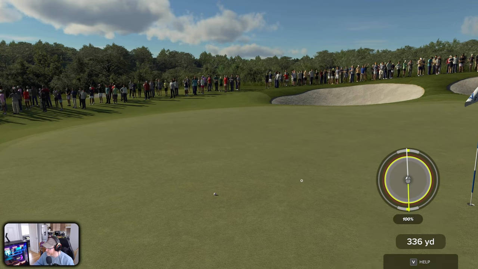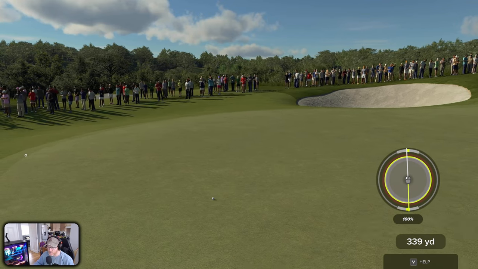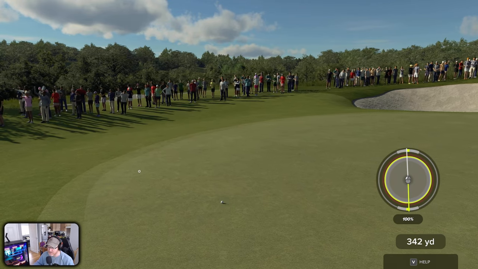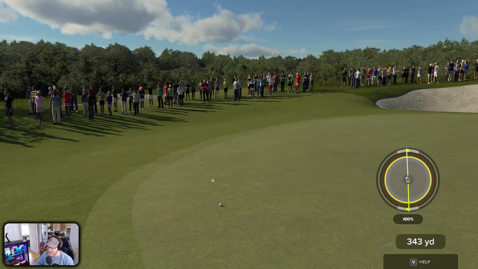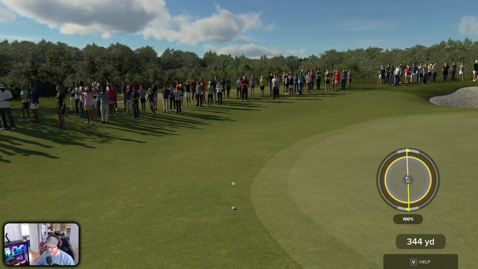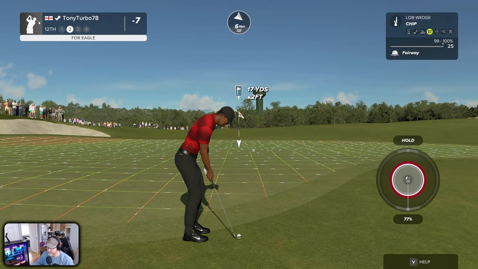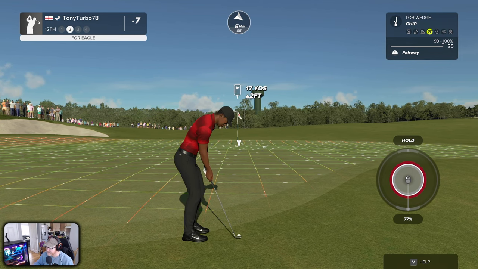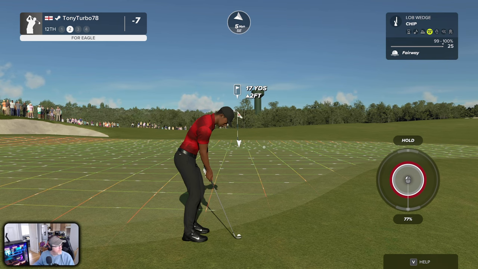Another long one for an eagle. Might actually run all the way down to this fringe. It looks like it's going to. Great design, Tiger. Lure you into playing the long shot. And then, this is the shot here on the 12th. This is tricky.